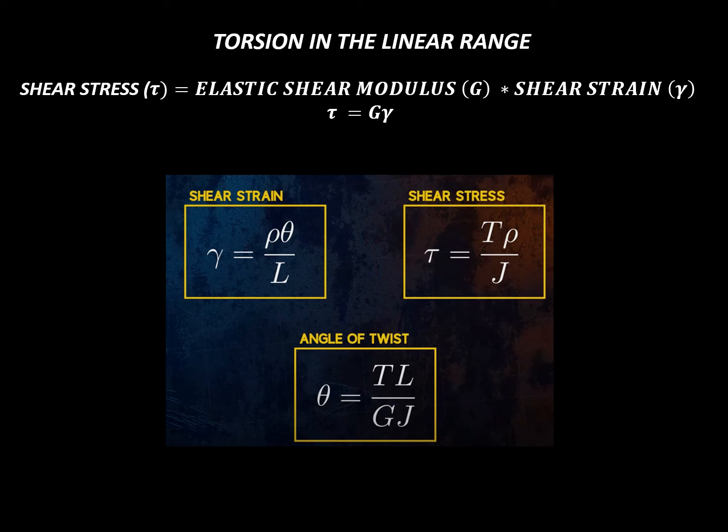Well, we have an equation for shear stress, and we have an equation for shear strain. And we know that within a range the relationship is going to be linear. So you could take shear strain and multiply it by some constant, and you're going to get the shear stress. And that constant, again, we call the elastic shear modulus, and it is represented by G. So since we have an equation for shear stress and shear strain, we can relate those two using this constant G, and we can rearrange these equations and come up with an equation for the angle of twist that's given by the total torque that's applied, times the total length of the rod, divided by the elastic shear modulus, and divided by this polar moment of inertia.